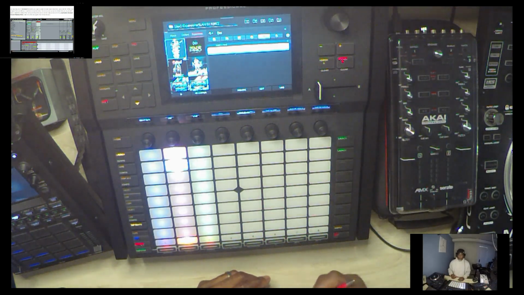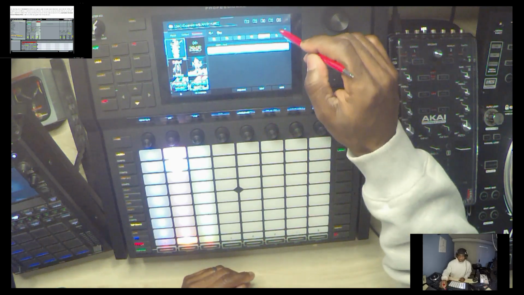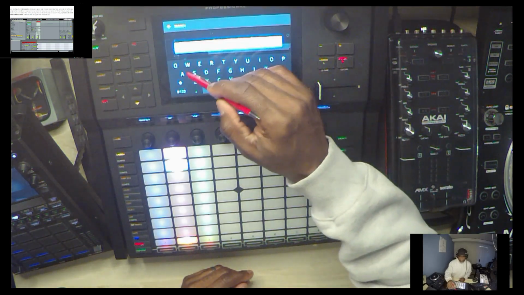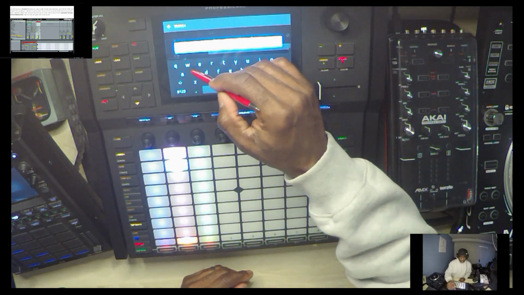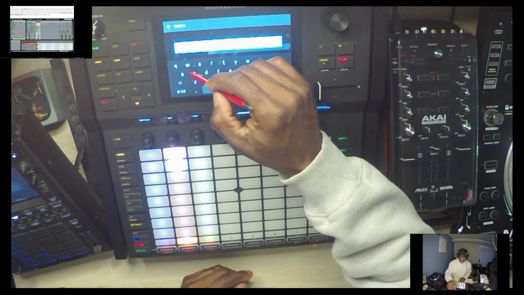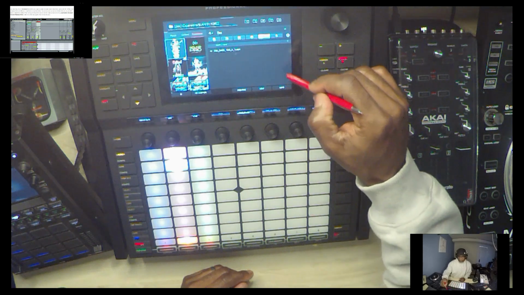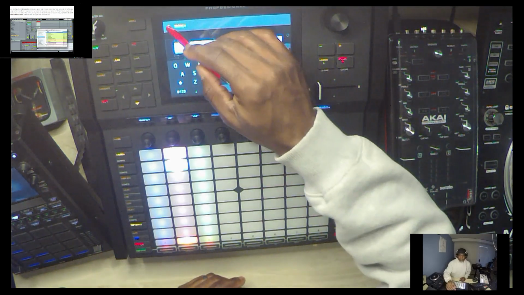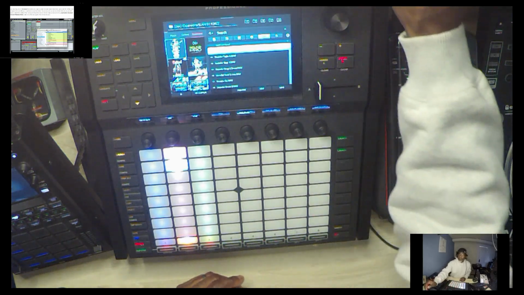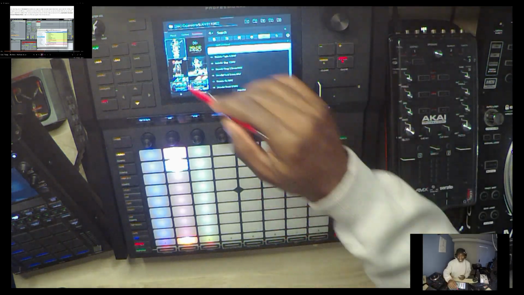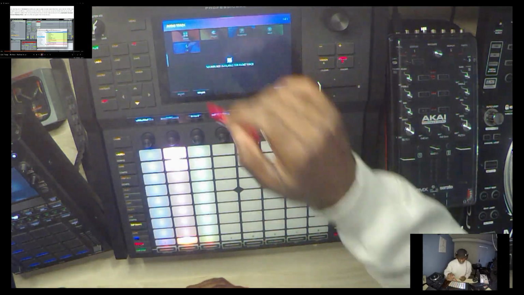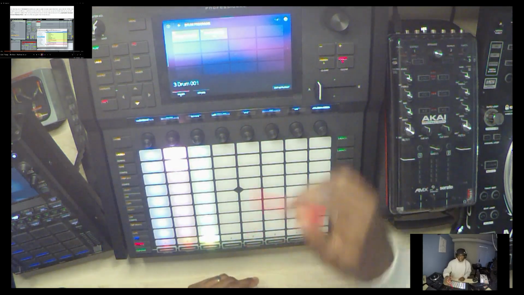Another thing that's really convenient is if you have a lot of content, at some point you might forget exactly where it is in your Finder. Somewhere on your hard drive, you've added it, you haven't had to search for it for a while. Where did I put that folder? Well, you can use the Show in Finder option here. And now this takes me right back to my music folder. And that's what the sounds section does. It takes you right back to the folder that you want to quickly and easily.